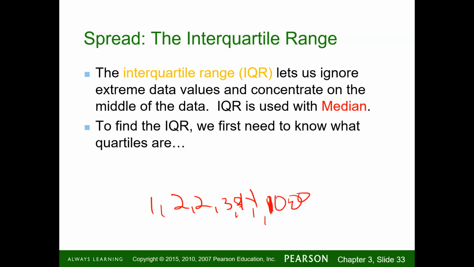Now the interquartile range is the middle half. You know, it would be like these right here, this middle half. But we're going to get to the calculation of it. But what it does is, since it's looking at the middle half, it cuts out big numbers like 1,000. And it's much more useful. And we'll get to how to calculate the interquartile range later. So interquartile range is better if you have a big outlier. It's used with the median.